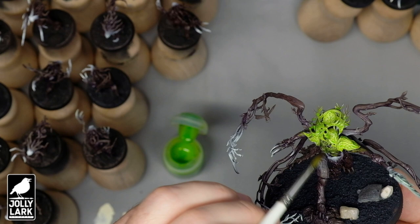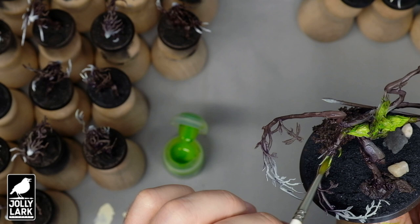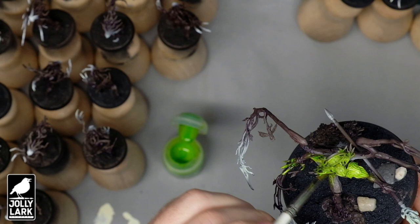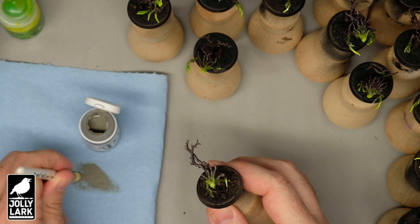I'm being pretty generous with the green wash here — definitely letting it flow and settle into the recessed areas. This is not a thin coat; it's a thicker coat, enough that it is puddling and pooling just a little bit. One of the beauties of batch painting a lot of models all at the same time is that every step is dry before you move on to the next step. So as long as you've got the time to paint, you're never having to wait for the next step to dry.